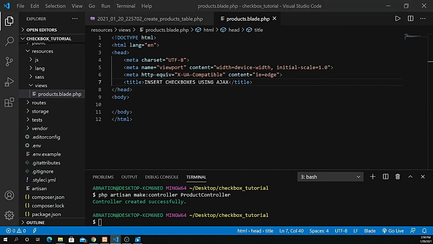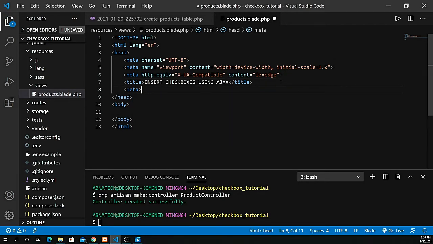So let's go down here and define a meta tag, which is the CSRF token, which you see most often whenever you're submitting a form. You basically have a new random form submission token.